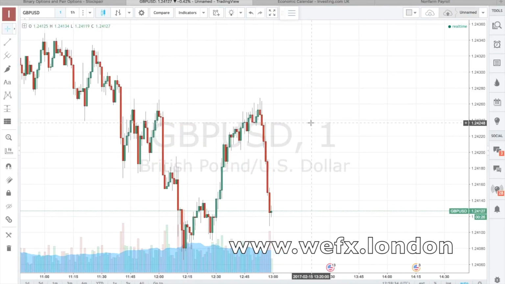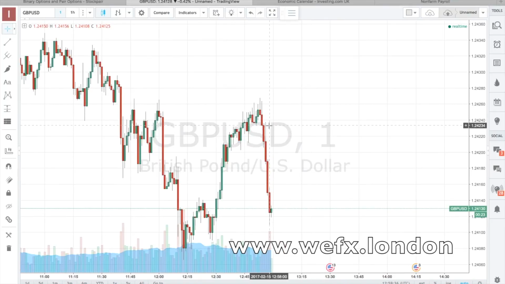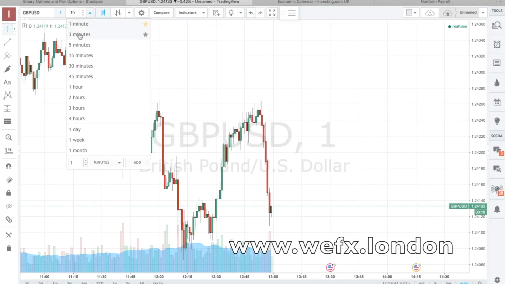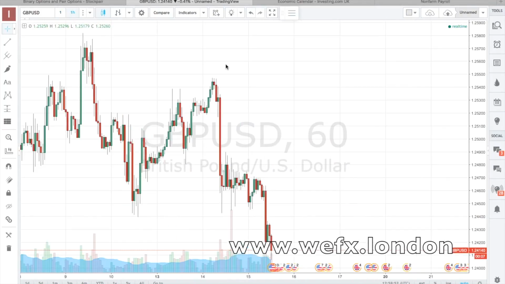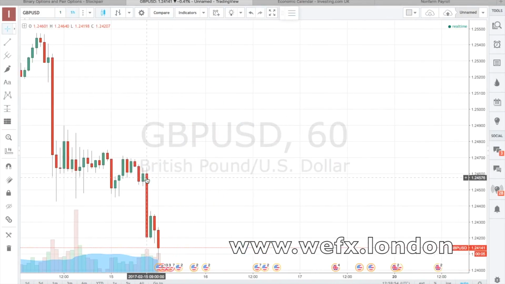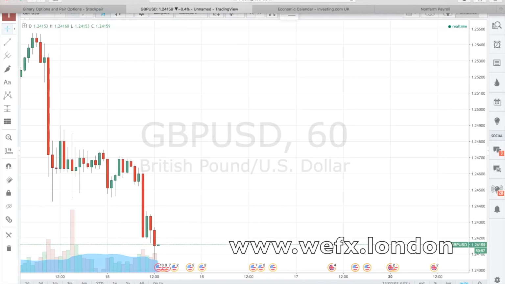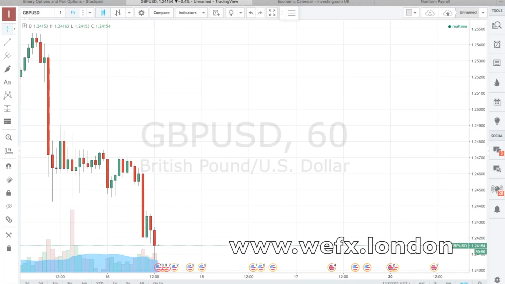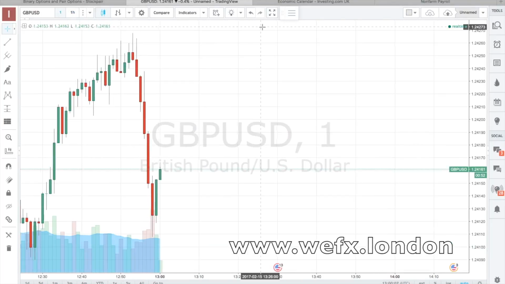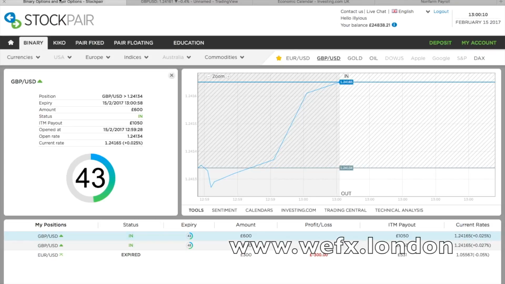So when we look here, each of these candles are worth 60 seconds. Now up here, we can actually change the time frame. So we have the option of 3 minutes, 5 minutes, 15, 30, 45, 1 hour, and so on. And essentially what this means is, say for instance, we click an hour. That means that each of these candles are worth 60 minutes. Okay, so we have 9 o'clock, 10 o'clock, 11 o'clock, 12 o'clock. And there we go, we've just hit 1 o'clock and a new candle's formed. Okay, so it's really, really simple to get the hang of this. It's not much to it.